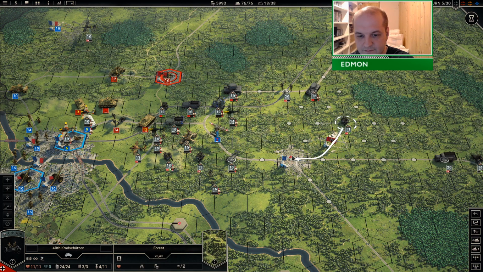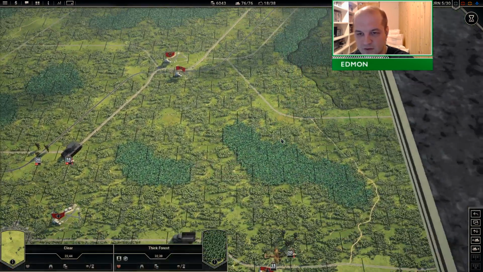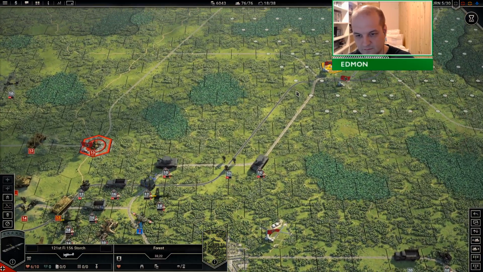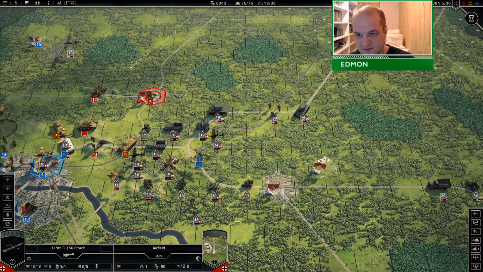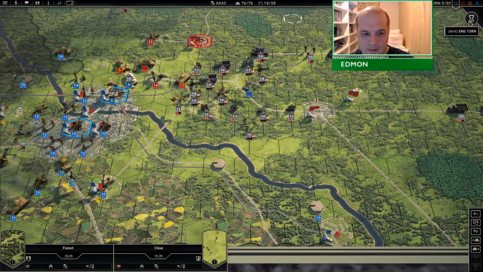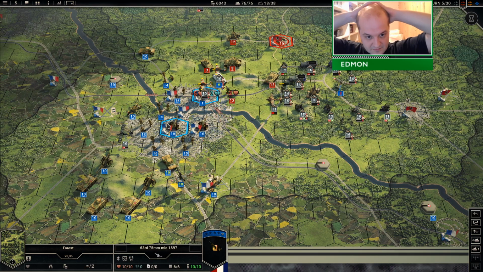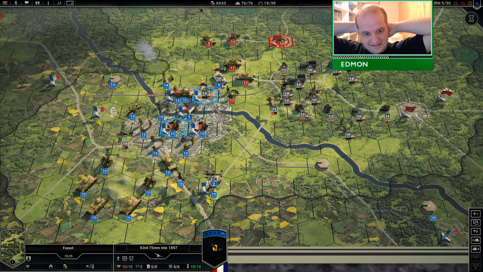Glorious KV is coming. I don't know how useful these spy planes are going to be up here, but whatever. Okay, let's see what happens. He might choose a different target. He might think that there's something more juicy out there. He might also stay to defend the bomber.